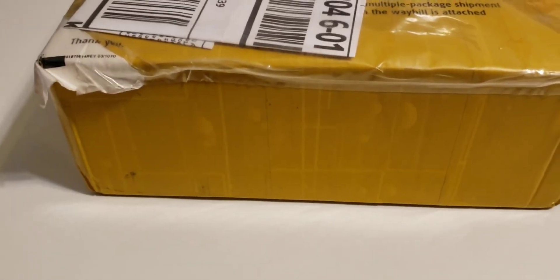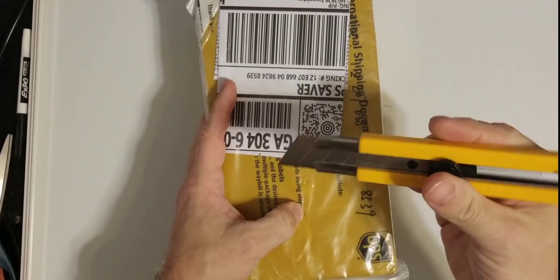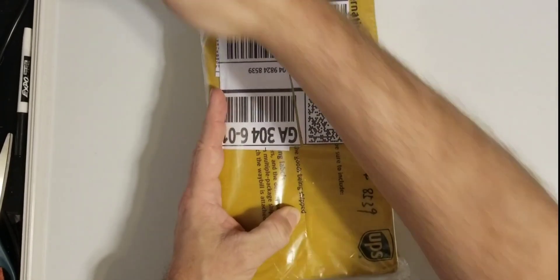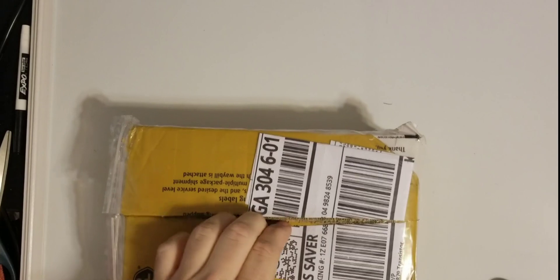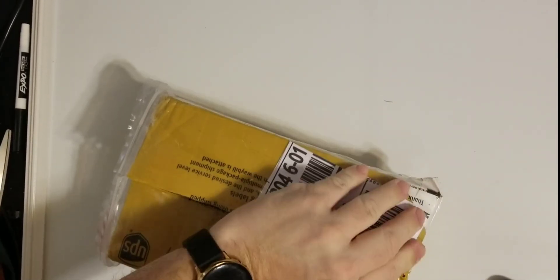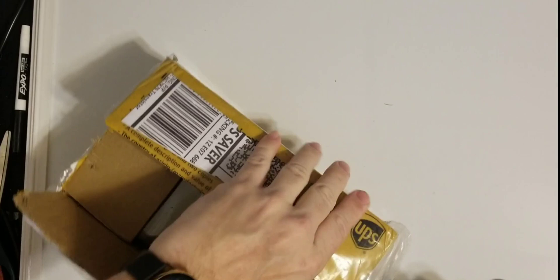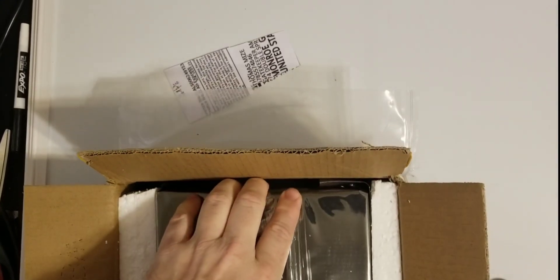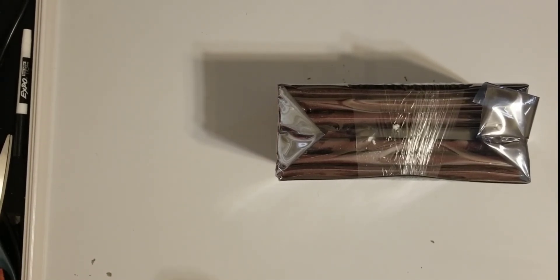Let's see what we got going on here. Nothing too fancy today, just using the old overhead camera. Shout out to Jeff Robodeen. Transistor sales have slowed down the last couple of days — that happens. Sales will slow down, which gives me more time to work on the bench. And then it'll just tick back up and go crazy. This is sent in a little different box than normal — just a couple of transistors to tide me over. Looks like I sliced and dashed that up pretty good.